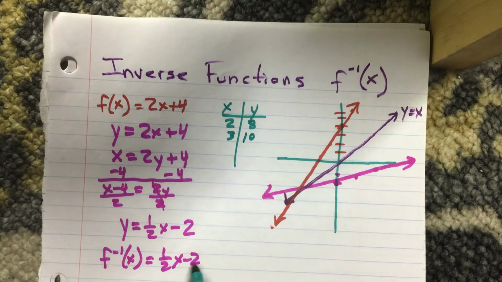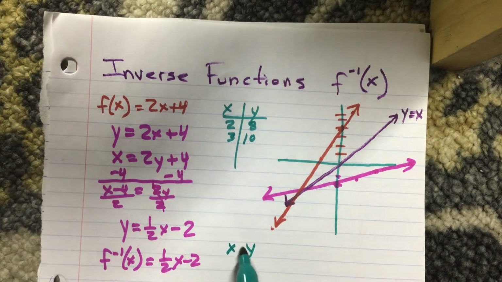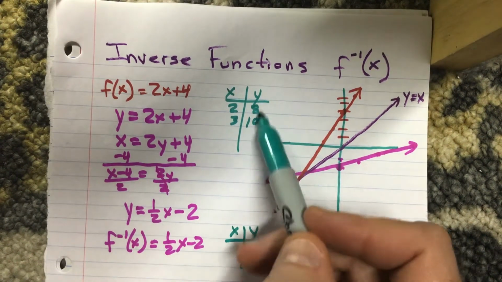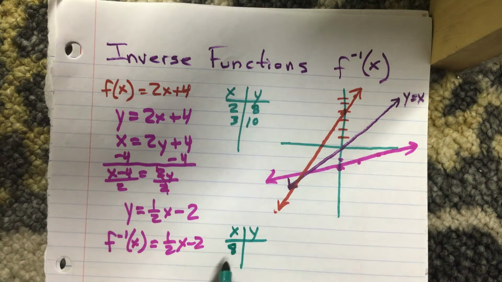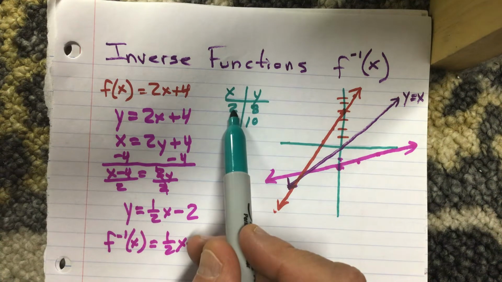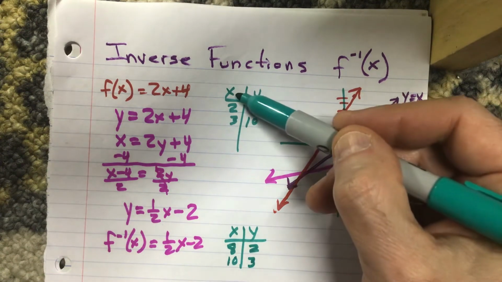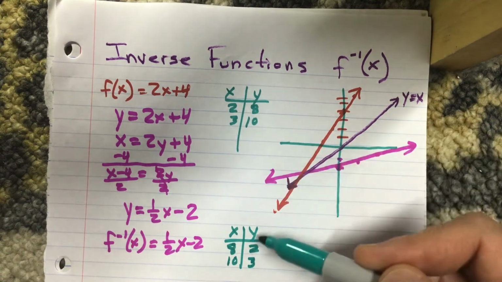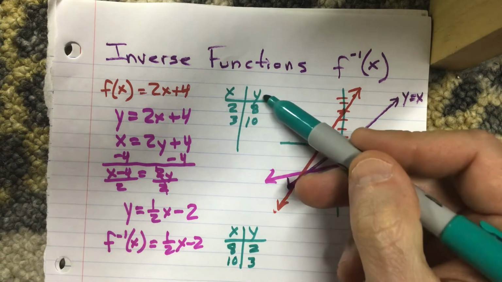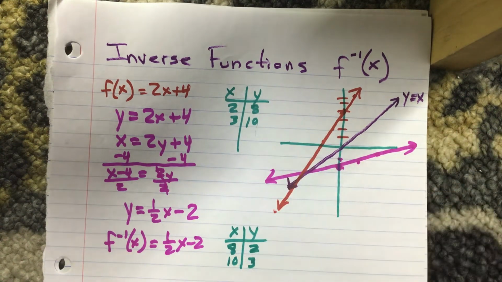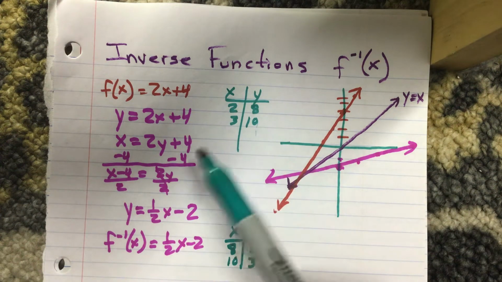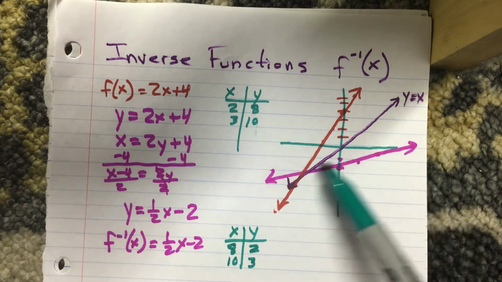So in this table here, if I were to plug in the opposite here, I'm going to plug in the range that I used here. And if I was to plug in 8, half of 8 is 4, and 4 minus 2 is 2. So I get this answer here. If I were to plug in 10, half of 10 is 5, minus 2 is 3. So what happens is the domain of this function is the range of this function, and vice versa. The range of this function is the domain of this function. So they're sort of like opposite inputs and outputs, and so you get this mirror image.